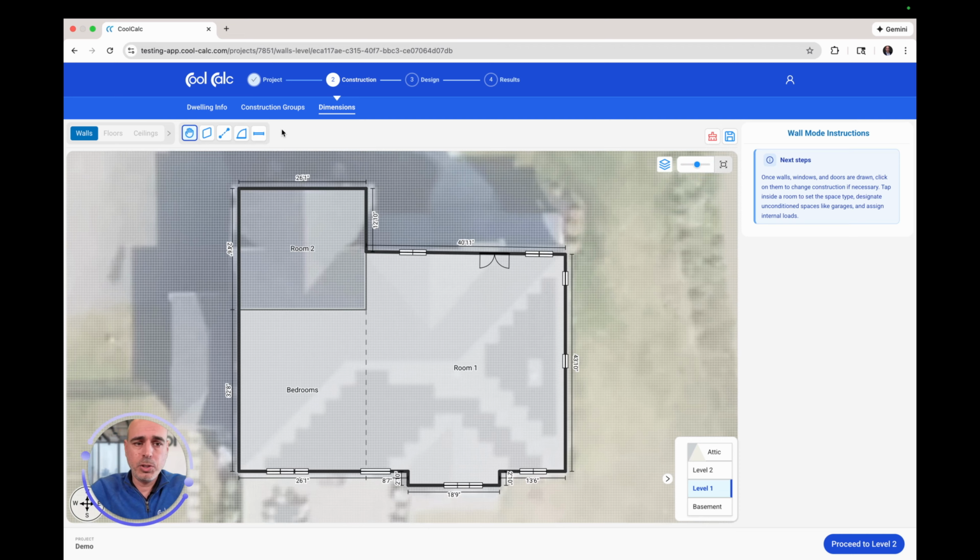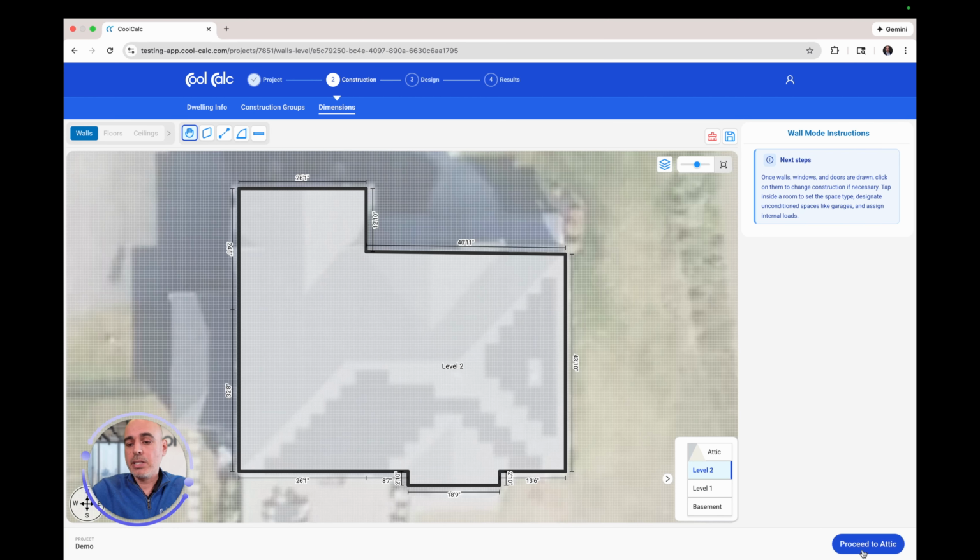We already covered all of the drawing tools. In the left-hand corner here, there are 3 different modes. This is not new. They used to just be radio buttons on the top right-hand corner of the map that allowed you to toggle between wall mode, floor mode, ceiling mode. Most people didn't know those existed, so we decided to actually walk you through each one.